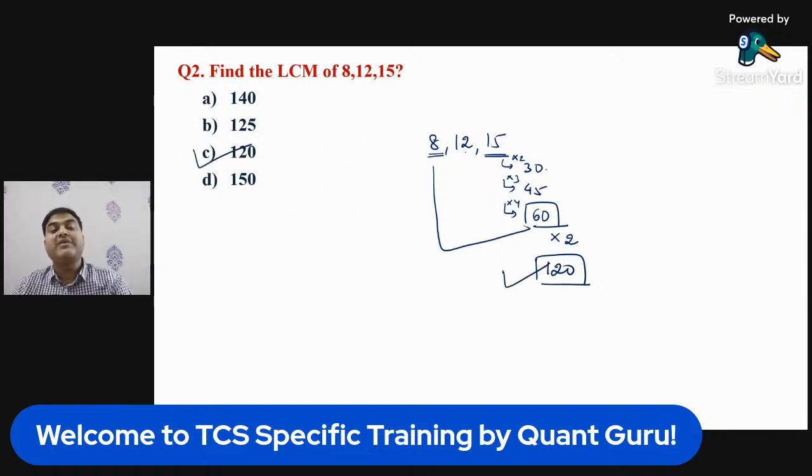So what I'm telling you, sometimes it looks tedious, but it is not when you already know how to find this, because we can do this calculation in our mind, right? So it will save a lot of your time.